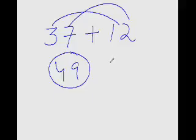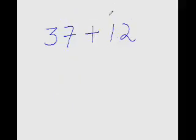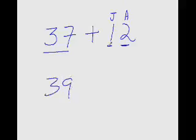Don't worry, I will help you reprogram your mind so that not only can you hold the numbers in your mind but add them smoothly as well. Okay, so you have to do it in this pattern. Take the tens digit of any number as jump and the other digit as add. Now add this 2 to 37. 37 plus 2 is 39. Now from 39 jump 10 once. So the answer would be 49, isn't it? Basically you have added 10 to 39, but you don't need to add 10. You can simply jump from 39 to 49.